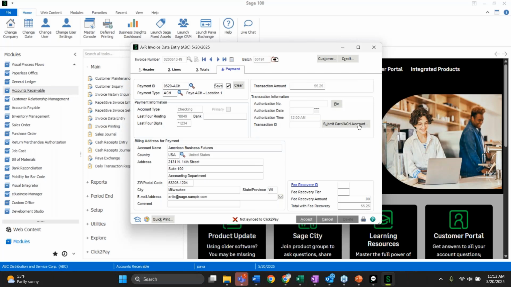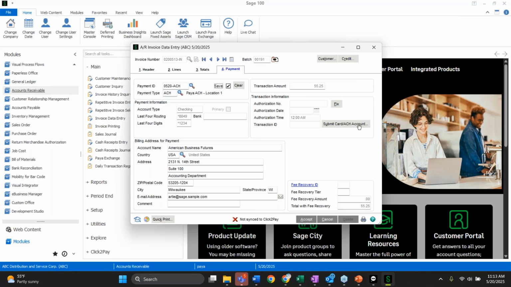So we have a great integrated process here. Again, AR invoices, sales orders, sales invoices, cash receipts, all have this payment tab that functions the exact same way. It's nice and consistent. It's very easy to attach those ACH accounts to any of your transactions where you might need to take that payment and get it processed.